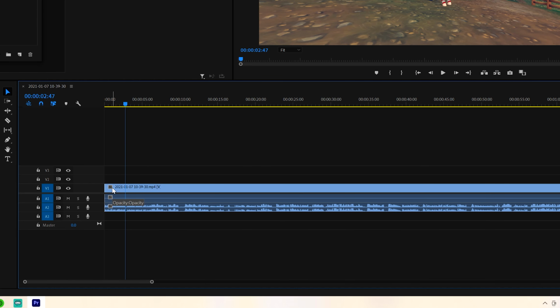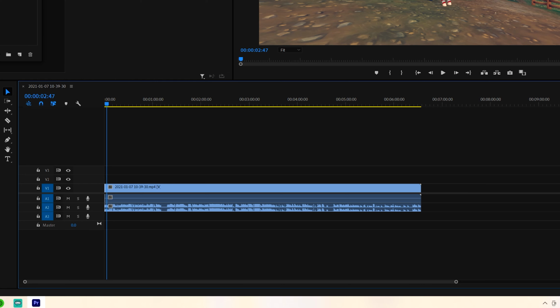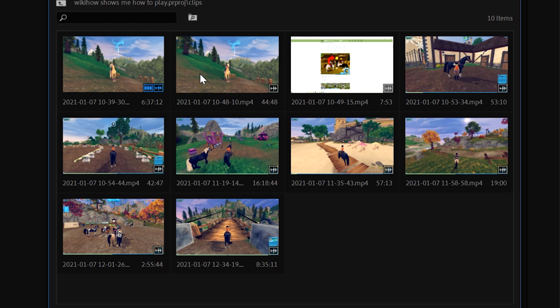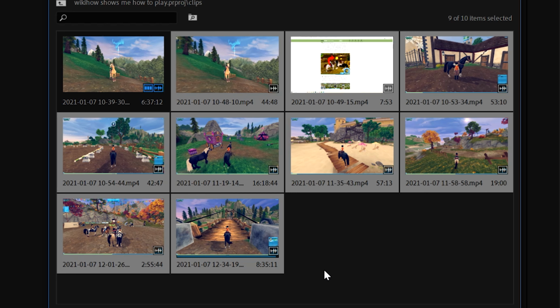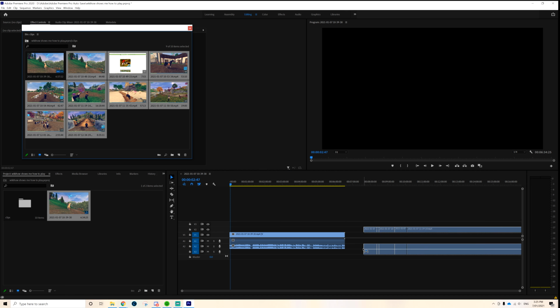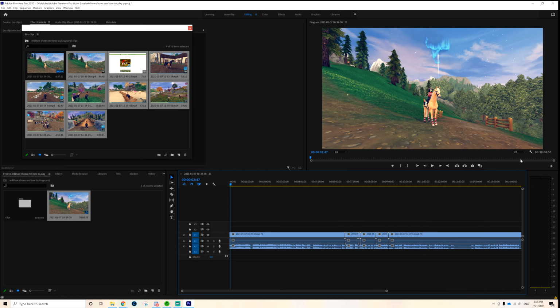Now, what I actually usually do at the beginning is I drag all of my footage onto the timeline. So up here you can see that these icons have turned blue because they are in the timeline. There's one for video, there's one for audio. If I click and then shift-click the final clip, everything will be highlighted. I can now drag everything onto my timeline. You can see that I've actually filmed for 38 minutes here. This is not going to be fun for me to edit down into a 15-minute video, so we'll have to see where this goes.